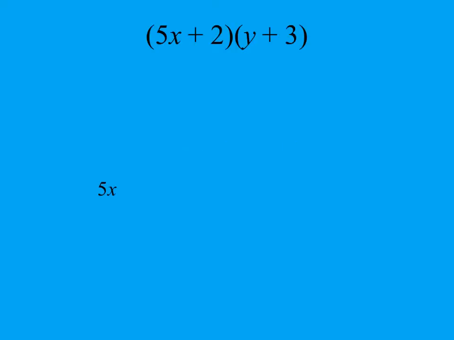Now don't worry about that 5x at the bottom. I'm having a few little animation issues here. I just can't seem to get that 5x to obey itself. It'll come in later on. Here is what you've done already in class, a binomial or two bracket expansion. When you expand it, you get that.